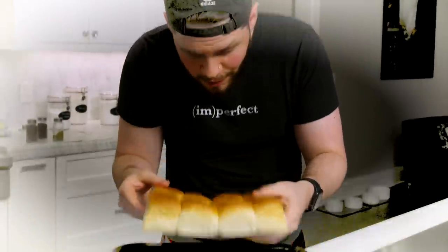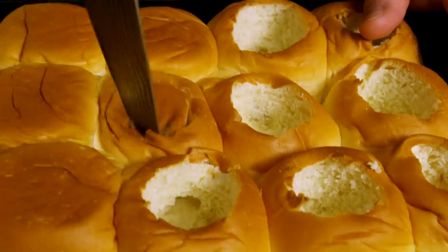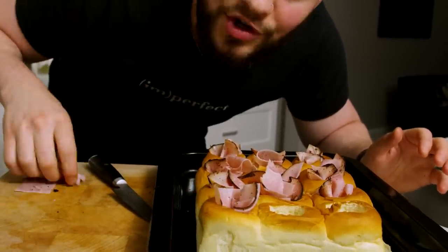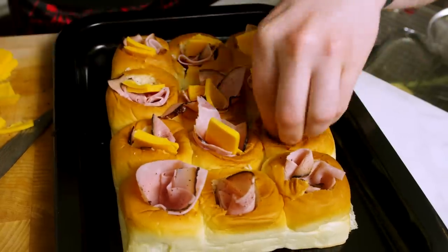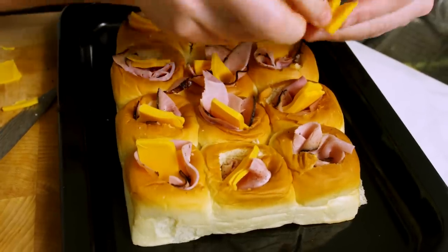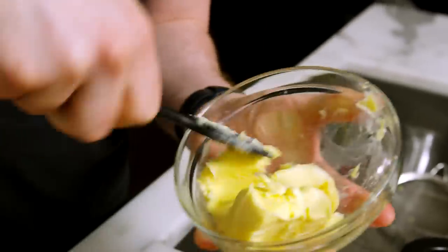So we're going to start off with some King's Hawaiian rolls — you can't go wrong. Basically what I figured out is I just take a knife and do a little circle right in the middle, then we just treat it like a hair plug — you just go in there and pull it right on out. I'm not a ham connoisseur per se, but I did get a Virginia fresh sliced ham. So we're just going to cut these and try to fit them in the holes. We're going to try some cheddar and mozzarella with Italian seasoning. Shoving some cheese into these ham holes — I promise it's not as derogatory as it sounds.